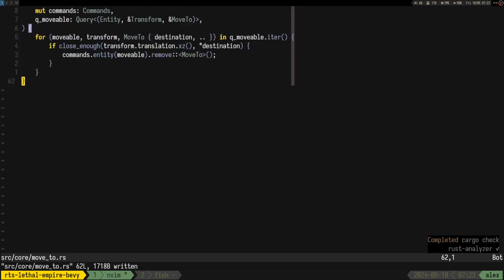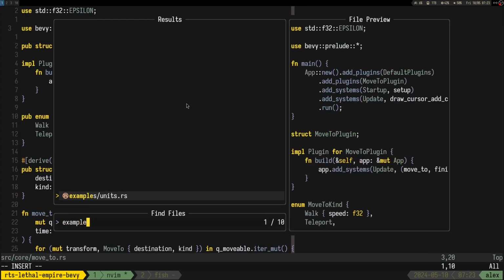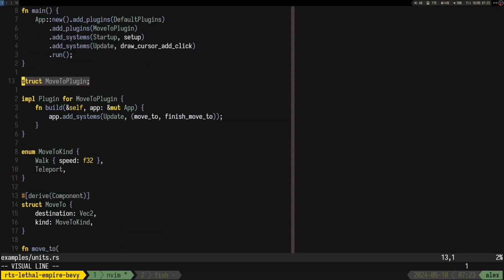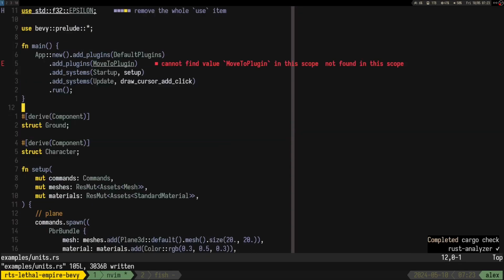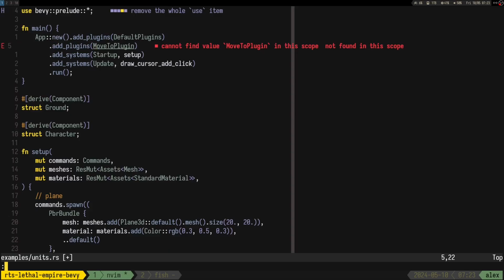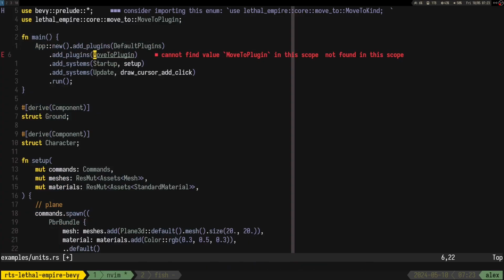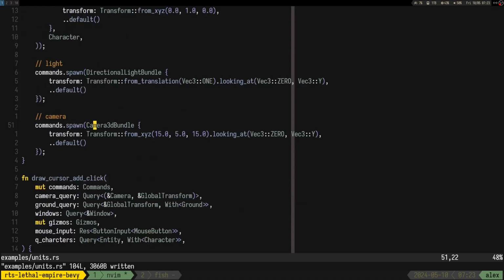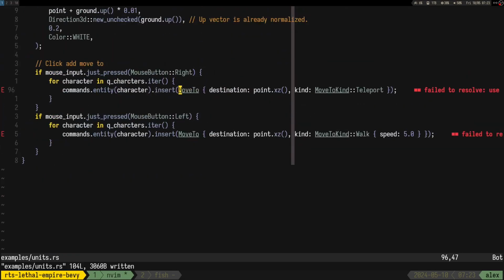Okay, pretty cool examples. So now we might as well just remove all of this. And let's see if we can actually import this stuff. Okay, nice.